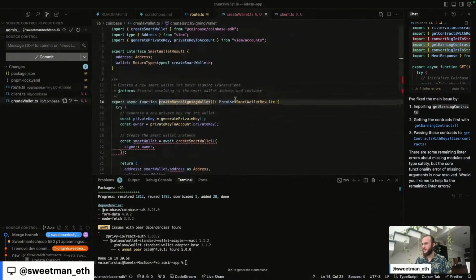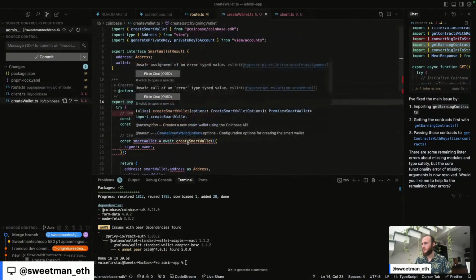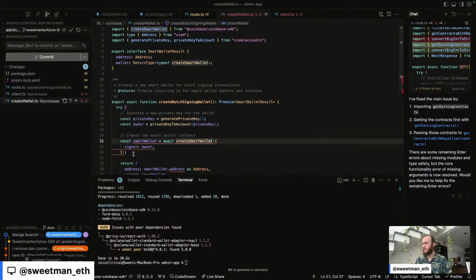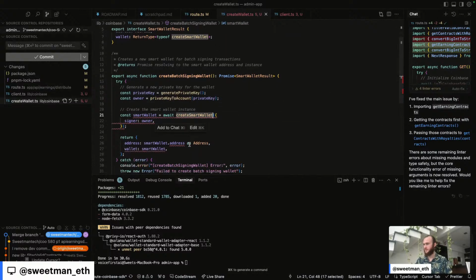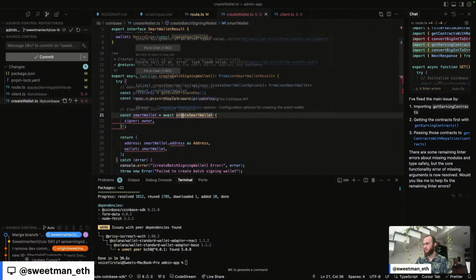Let's check out this lib, calling create smart wallet. What's the error? We don't know what the error is. Let's try commenting it out. Comment back in. Create smart wallet is coming from Coinbase SDK. What is the issue? Fix in chat.